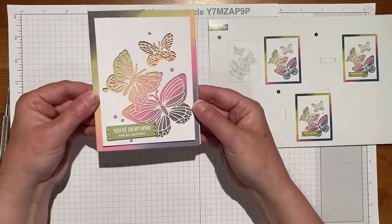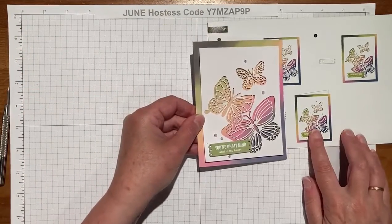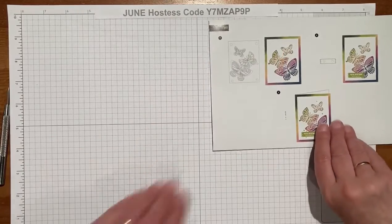So there you go. That's the card. Quick and easy. So I'll pop that off to one side for now.